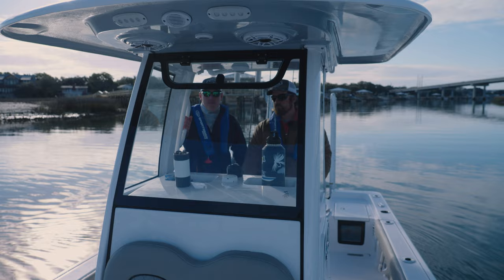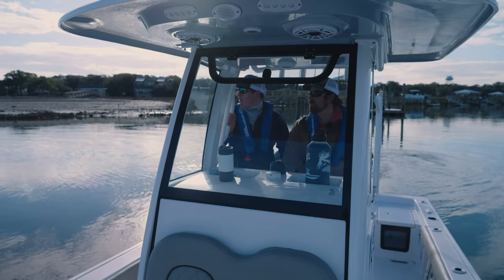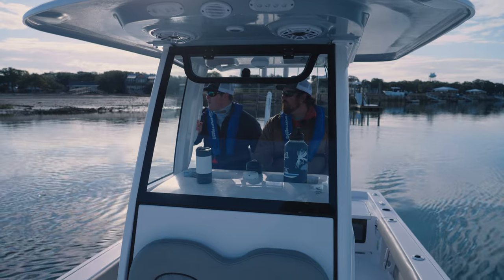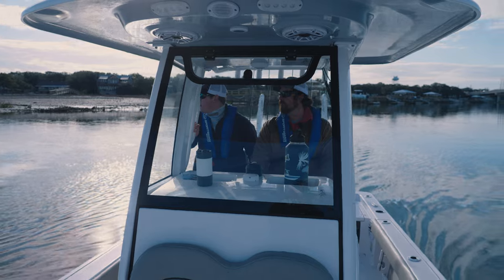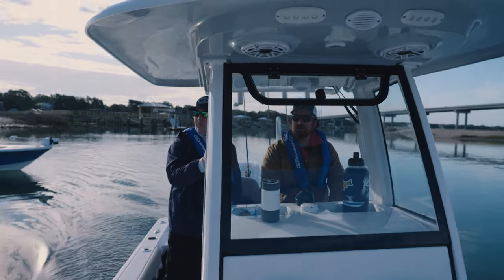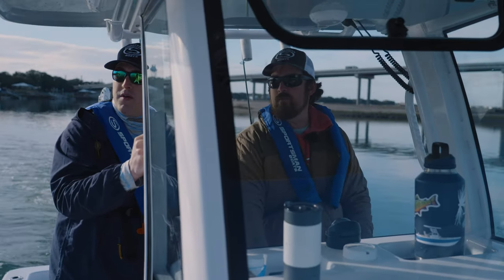All right, where's the next spot, Jim? We're gonna try to go up here. I got a real good catfish hole. We're gonna go down the creek here a little bit and head up the waterway. We're gonna look for some different structure. Pulled a couple fish off of that one, but I think we can find some more. Like I said, stick to this kind of run and gun strategy and just make some moves. Wait on that tide to start flowing out a little bit. Yeah, for sure. It's definitely a slack tide today, which is kind of weird, but we'll see some more guys popping their head out here down the waterway. We'll just stick to the plan, move around. Sounds good. Let's go.